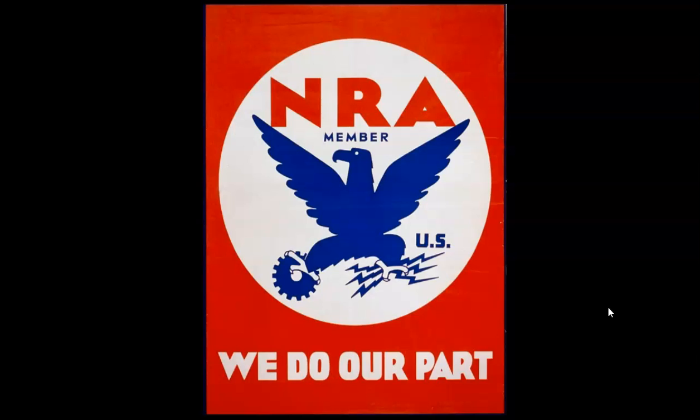And if you were a member of the NRA, if your business belonged to the NRA, you were encouraged to put these posters in your window. We do our part. If any of you are old movie fans, if you ever watched Turner Classic Movies, TCM, a lot of the old movies of the 1930s, the end credits will include this Blue Eagle because everybody wanted to be on board with it. Well, not everybody wanted to be on board with it.